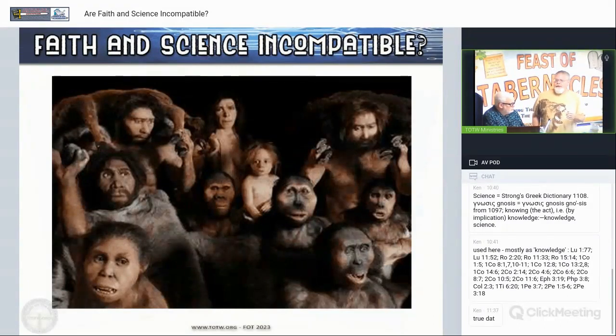Lucy is a primate, not humanoid. A lot of people ask, where does someone like Lucy fit within the realm of this stuff? If we don't believe in macroevolution and one species can become another, what about things like Lucy? Lucy is a non-human primate. Lucy is essentially a monkey, right?